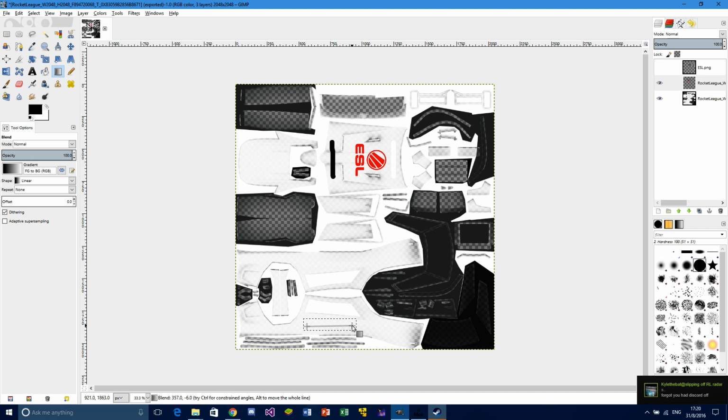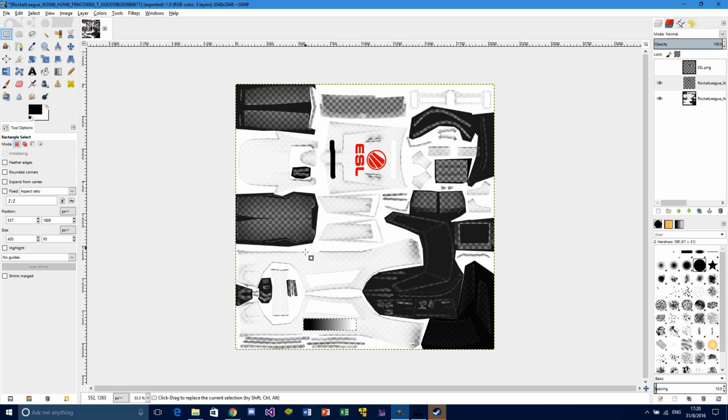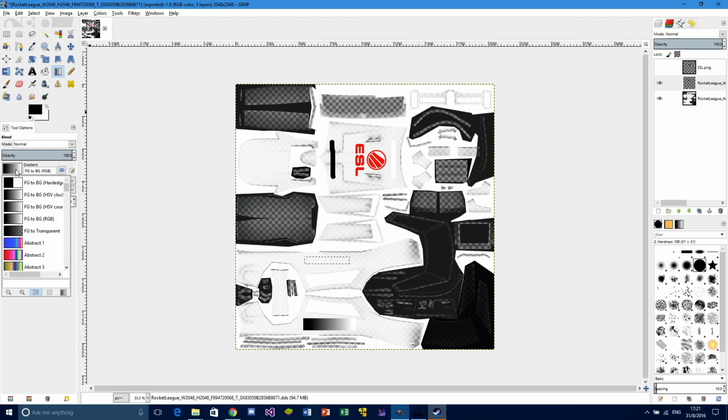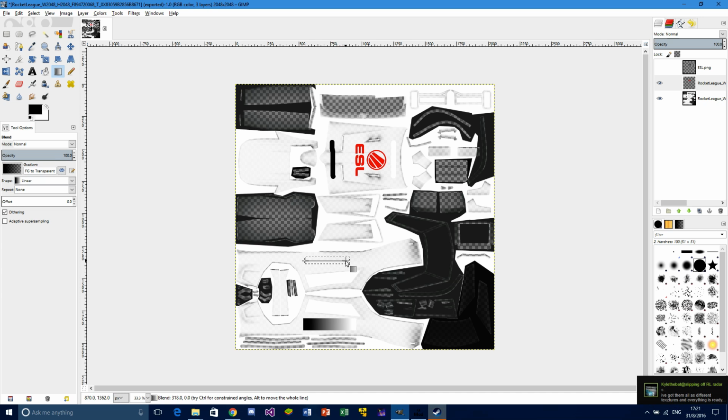So let's go black to white, and then let's say black to transparent. Then we go from red to transparent. Right, black to transparent. Let's see, setting, blend, black to transparent. Right here.